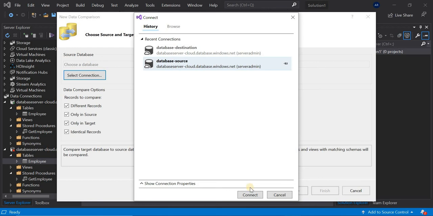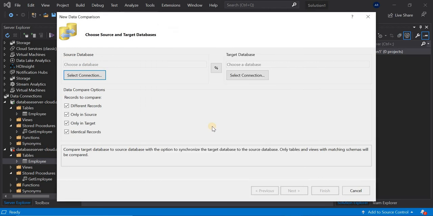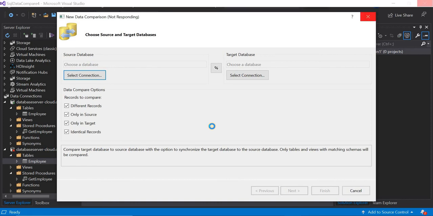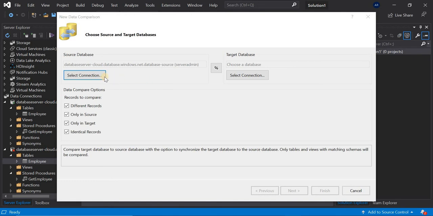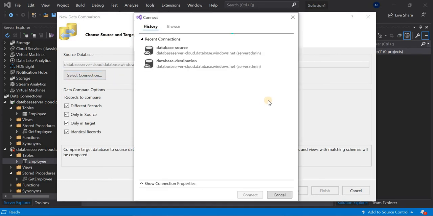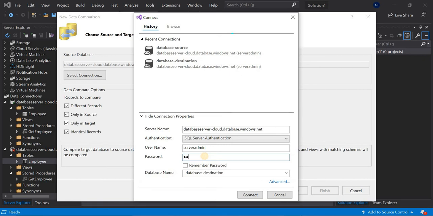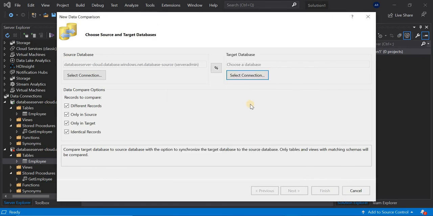First I'm doing the source connection, connect. Source is connected. Now I'm doing the target or destination one. Now both are connected.